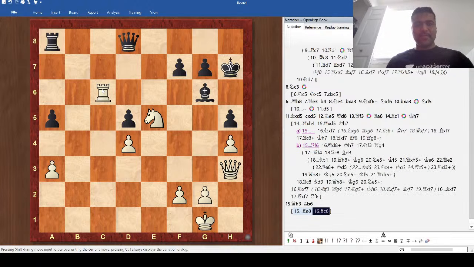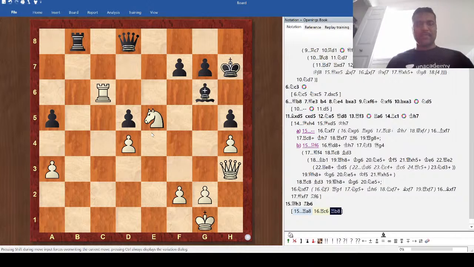Just improve the position. Maybe. Also threatening knight into g6 and queen g3. There are some ideas here.